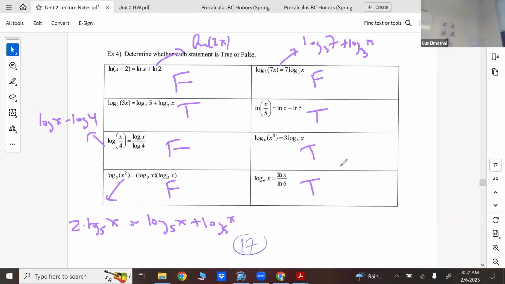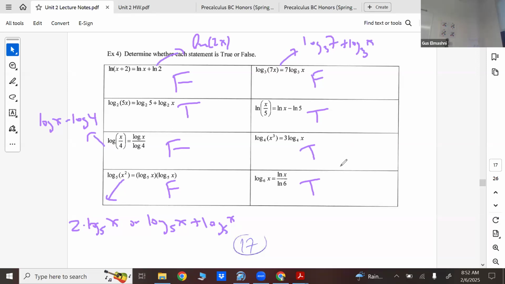For the bottom left, that's going to be 2 log base 5 of x. And if you have 2 of the same expression, then you're adding each one individually, right? Obviously that's x log x minus log 4. There's nothing special about this one, but this you can combine, log natural of 2x, right? Multiply. Here, you break it apart as a sum: log base 7 plus log base 2x.